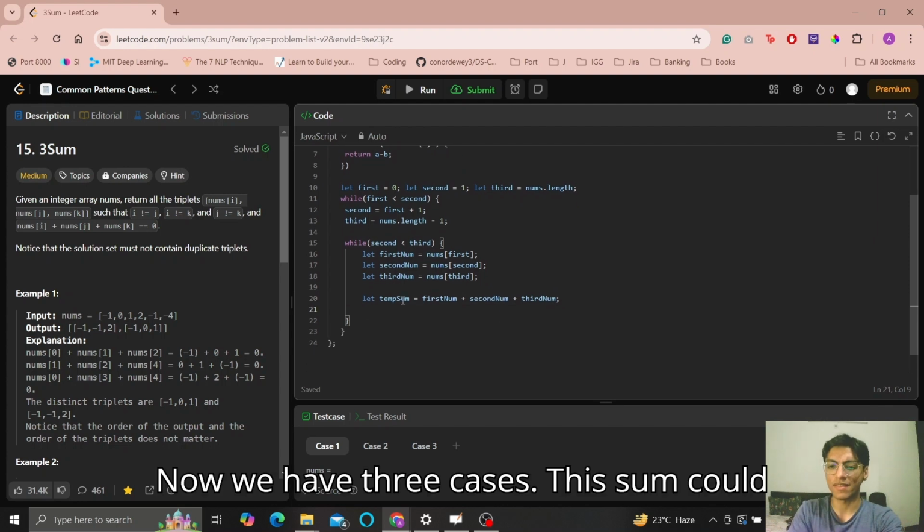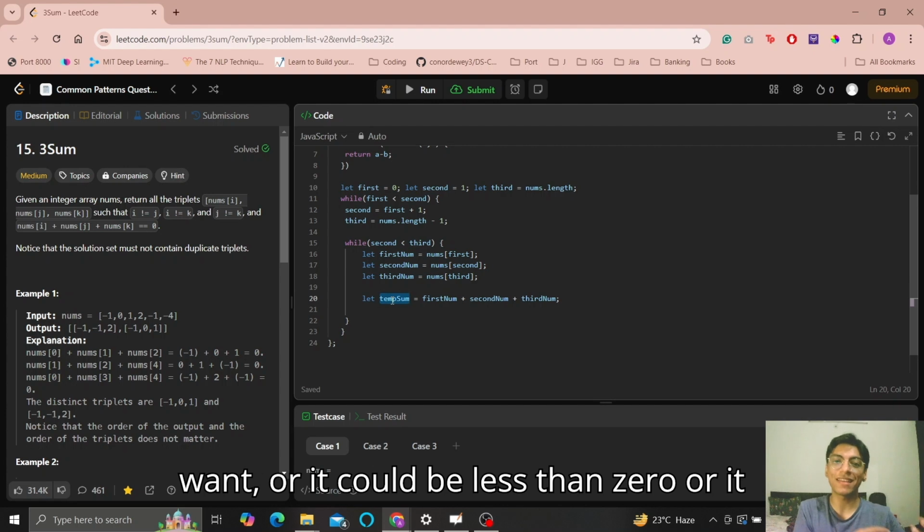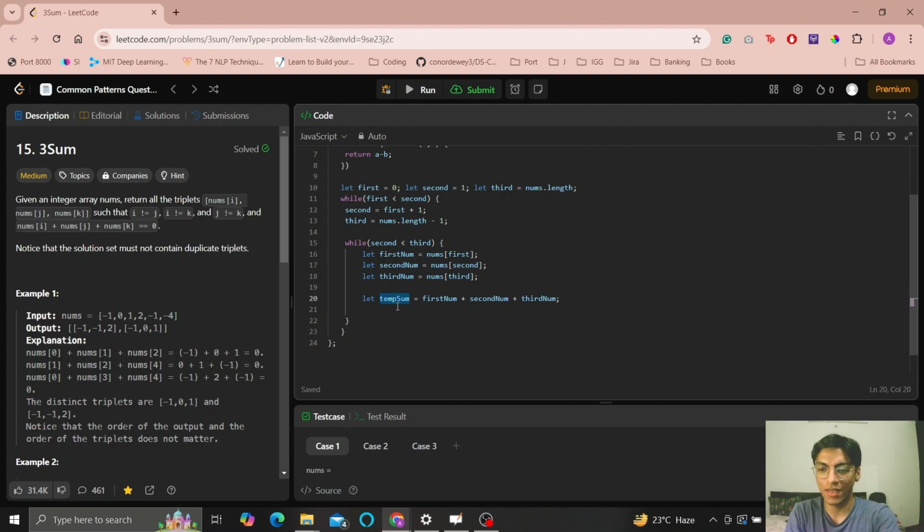Now we have 3 cases. This sum could either be equal to 0, which is what we want, or it could be less than 0, or it could be greater than 0. So let's write down all the 3 conditions.